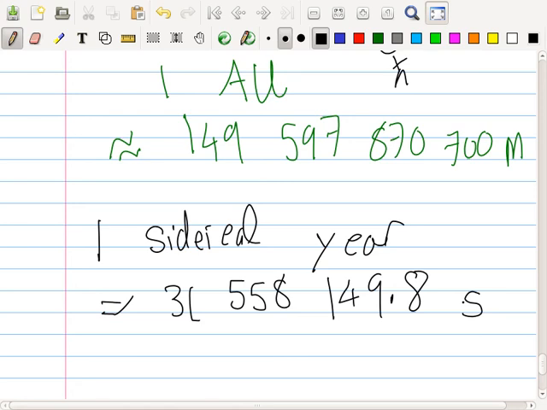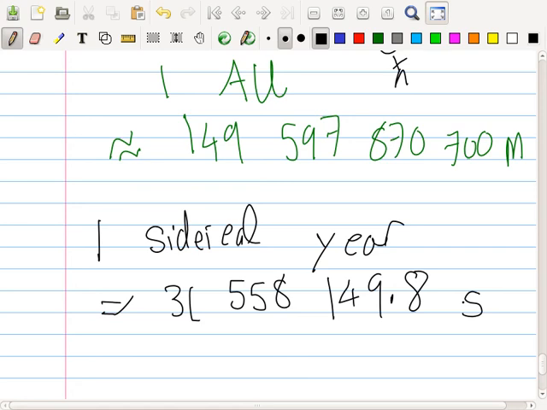Now, if I divide by 24, not yet, you have to go to hours first, then days. I have a silly question. Once I get this on my calculator, that's how many seconds. If I divide by 60, that's how many minutes. Now what do I do next? Divide by 24 for days. How many hours in a day? When you multiply by 365, how many days in a year?